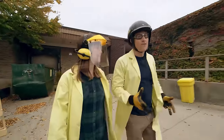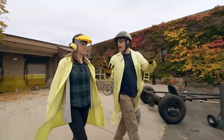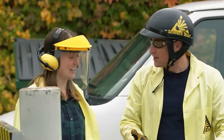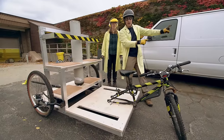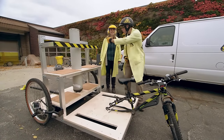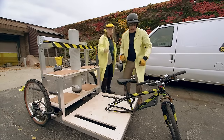Good. So Sarah and I have been hard at work, and we've built the air-powered cart. We can't call it a balloon-powered cart anymore because now we've got a compressed air tank, so it's not a balloon that powers it. Exactly. Okay, so I'm gonna sit on here, Sarah's gonna turn on the tank, and I'm gonna go. And before we do this, we should say, do not, under any circumstances, try this at home. We are trained professionals. You ready? I'm ready. Okay, high five first. Okay, now we do it.